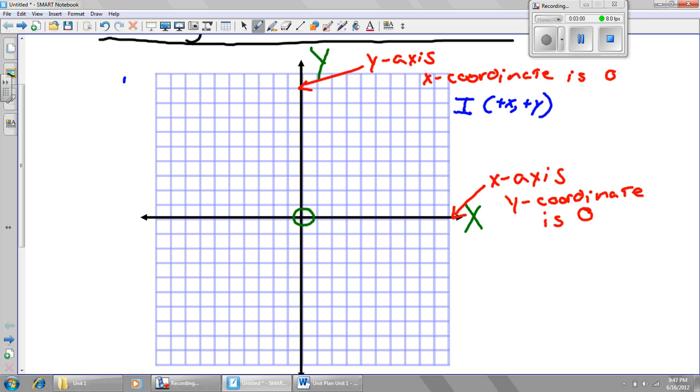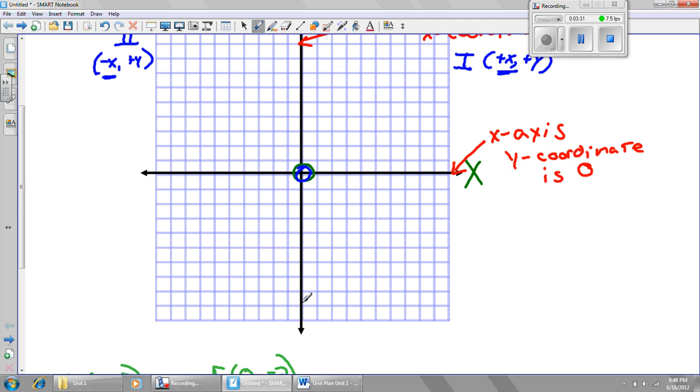Over here, going counterclockwise, is quadrant 2. Now you get a negative x and a positive y. And this should be really common sense because if you look at the x-axis as a number line, well, here's 0. The positives are to the right. Look at that, positive x. And the negatives are to the left, okay? Now, think about the y-axis as a number line. The positives would be up here, and the negatives would be below 0.